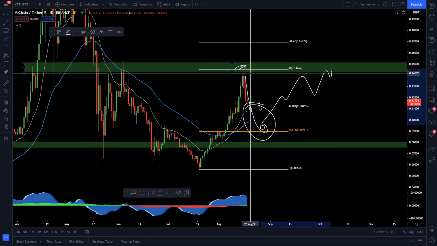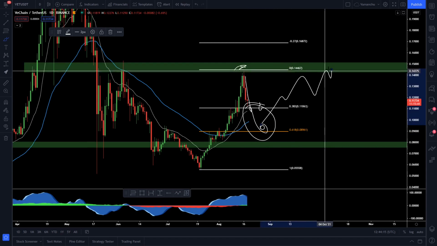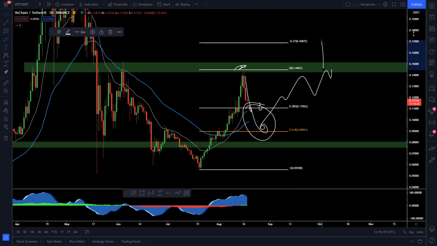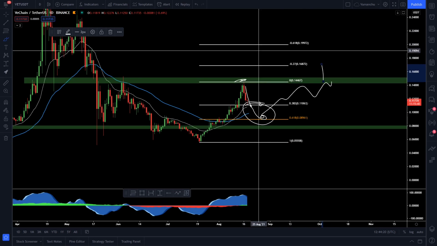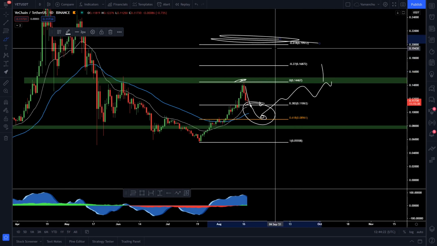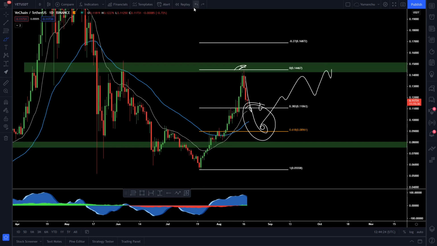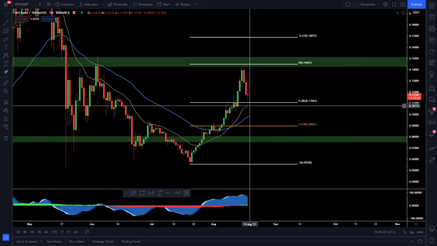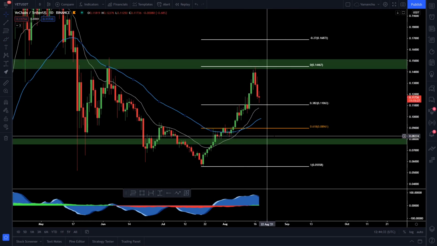First area of major resistance is here. If we get to this again and break through it, then we're going to go up and target this region here at 19. I think 20 cent would be that first major region which we could target, and then we'll be looking at some further price action. So far for me, buy zones are looking more likely to be around this region.